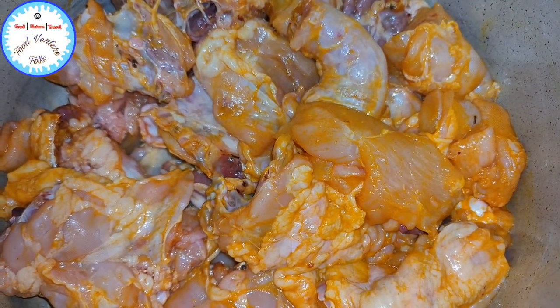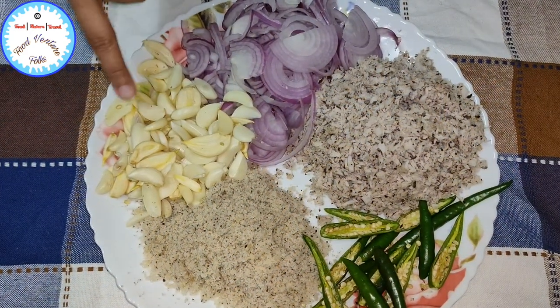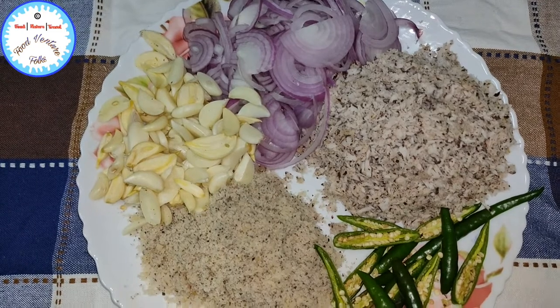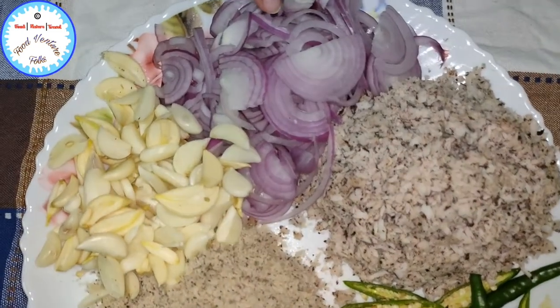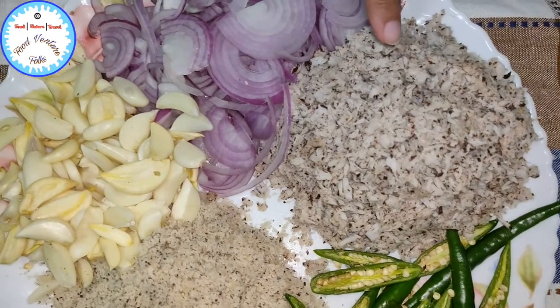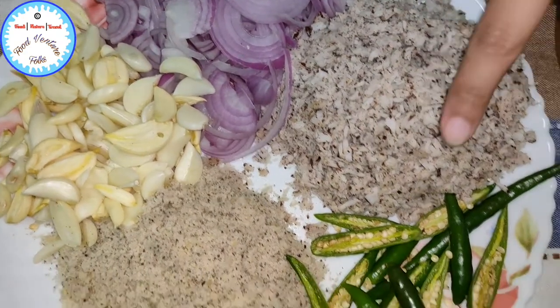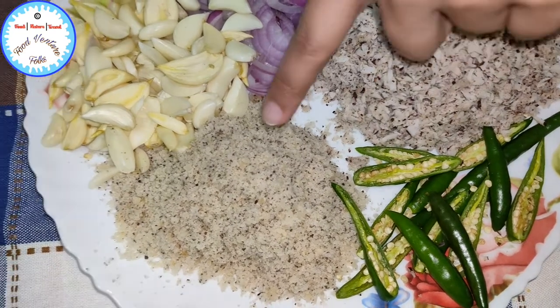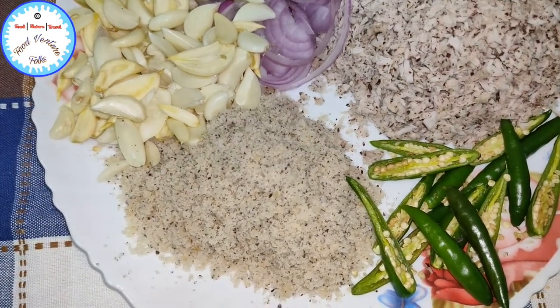Make the masala for the chicken curry. For that I've taken 2 handfuls of garlic pods which are sliced, 3 sliced onions, 1 scraped coconut, 8 green chilies which are slit, and 1/2 dry scraped coconut.